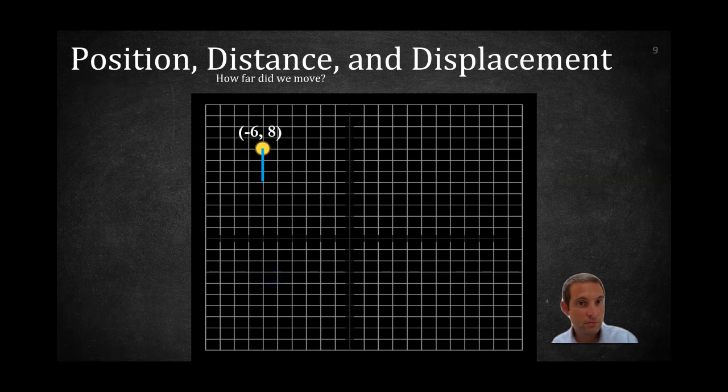Now we've moved. How far did we move? This will be our distance. We can see the difference between the y values and notice we've moved 3 meters. We would say our distance is 3 meters. If we include the direction we have moved, north, then our displacement is 3 meters north, including the magnitude, how much, and the direction.